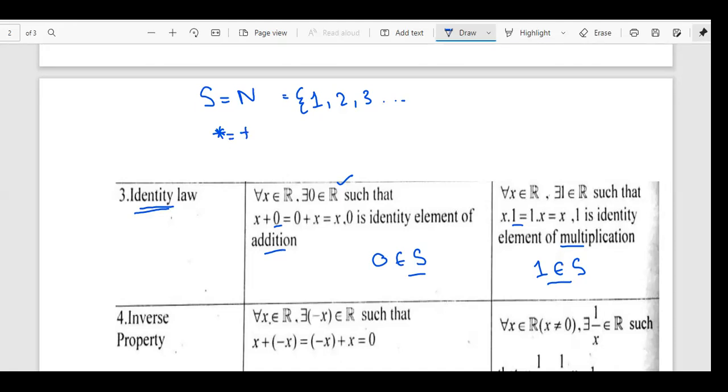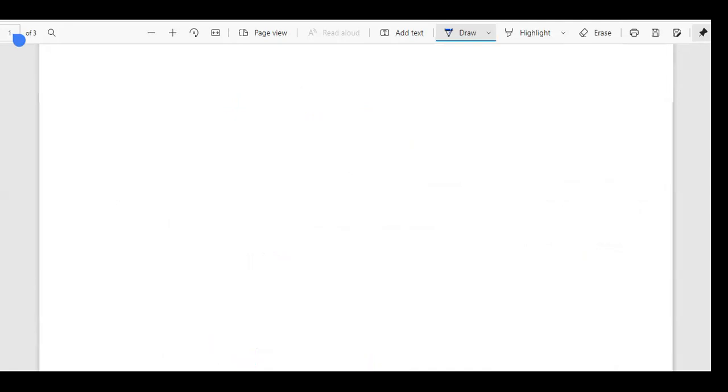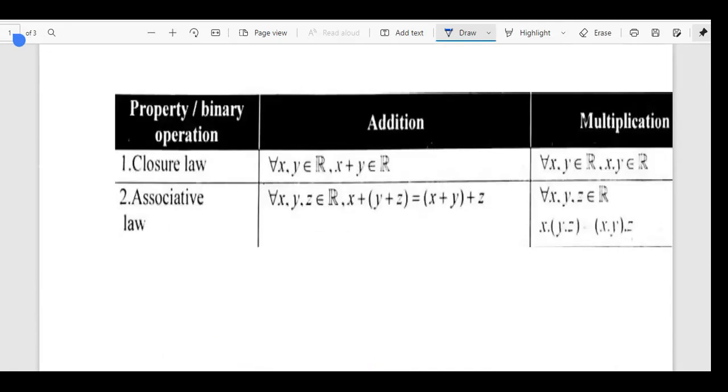Now obviously it would be closed, because if I take two numbers from the set of natural numbers, let's say I have 2 and I have 3, and apply the operation, the third number which I am going to get would certainly be in my set of natural numbers, right? Because I have every positive integer in the set of natural numbers. So whenever I add two positive integers, I will certainly get a positive integer. So this would be satisfied. This is closure law, which is satisfied for natural numbers.